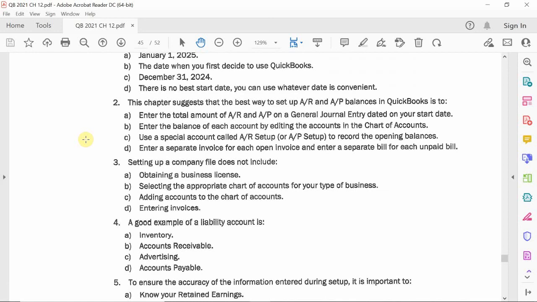All right, number 2. The chapter suggests that the best way to set up accounts receivable and accounts payable balances in QuickBooks is to, so once again, this is something you had to do your reading for.